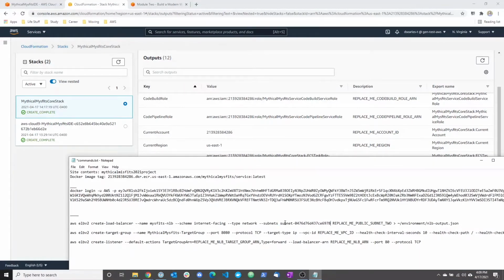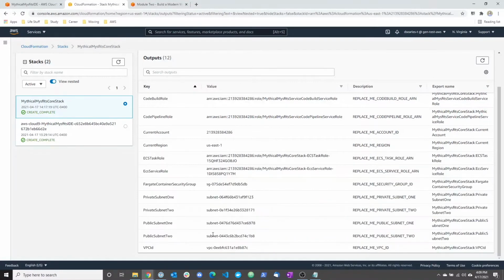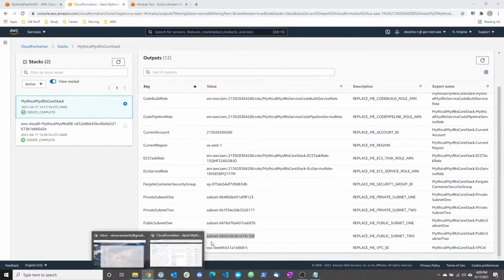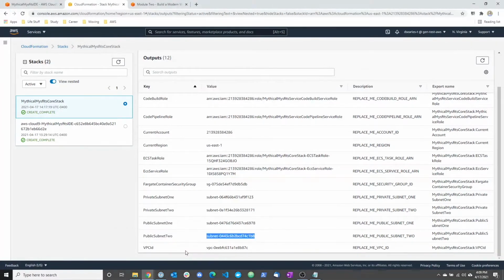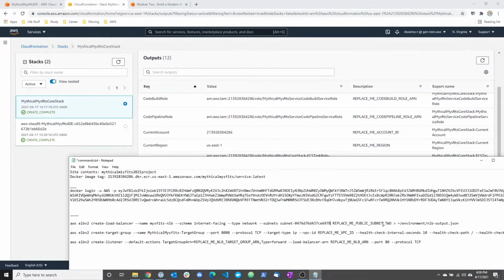Okay, and then public subnet 2 is this here. Okay, so I've copied that command.